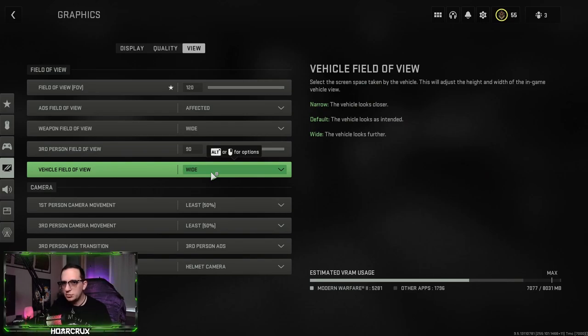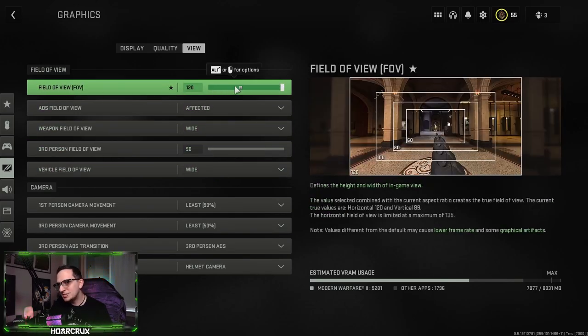Now, when it comes to your field of view, crank this baby all the way up to 120. This is really, really important because you need to know what's going on at the sides. You see a lot of clips, that I'm going to post in a montage, where you barely see a glint of people out of the corners. This is really good for your situational awareness.